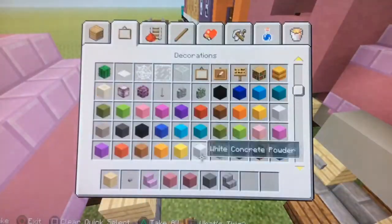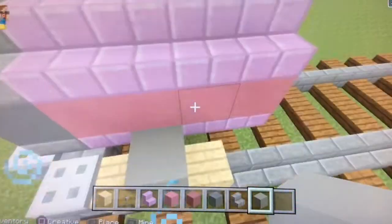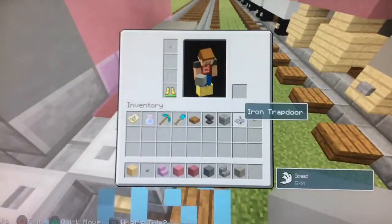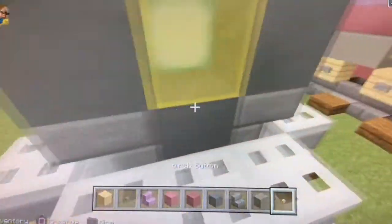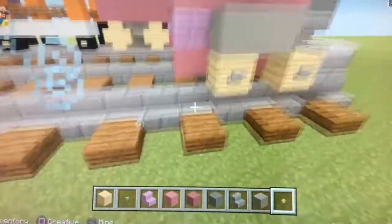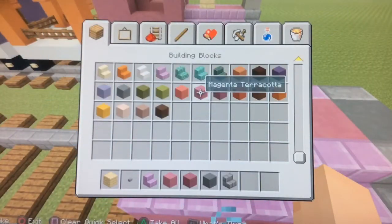And let's grab out a light gray terracotta right here. Right there. Here we go. Grab out a birch button. Do the same to the other side. That. Okay. And that's that. And let's go and do this part.